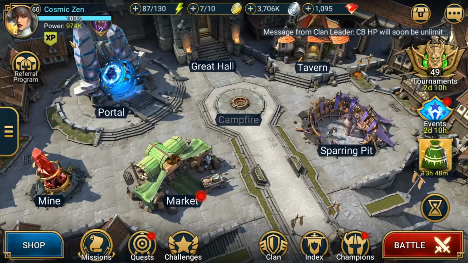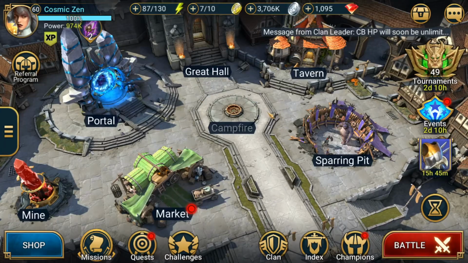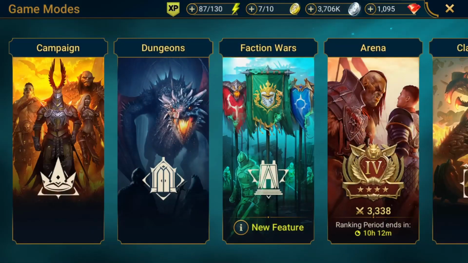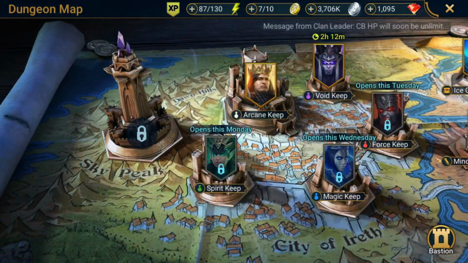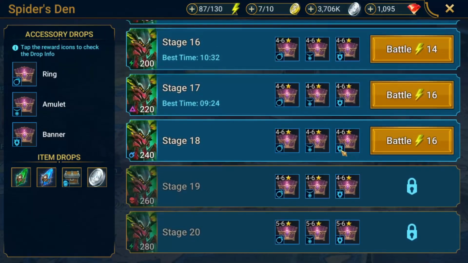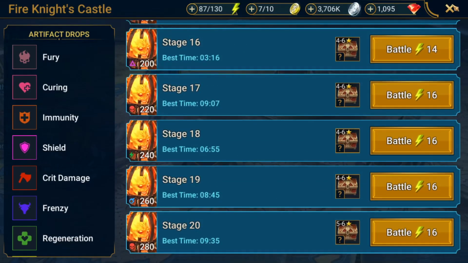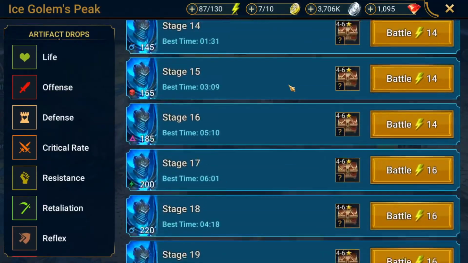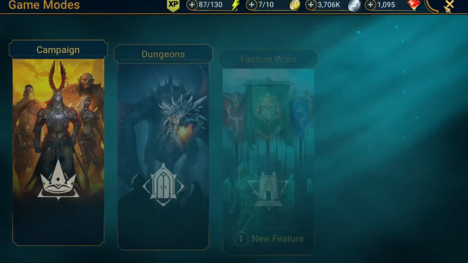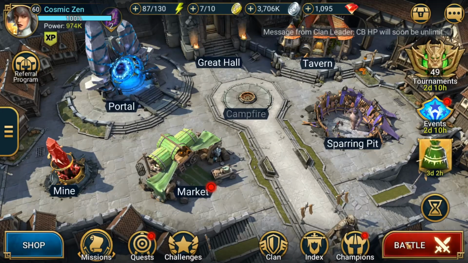So Cosmiczen here, he's level 60, he's been playing the game for a little while, and he has gotten towards the end game. He is currently 2 King, the Nightmare Clan boss, and is hitting level 20 dungeons on everything except for Spider, but he is doing a little slow on the Fire Knight as well as the Ice Golem, and so he's just looking for a little bit of advice to help him move forward. And let's see what we can do.